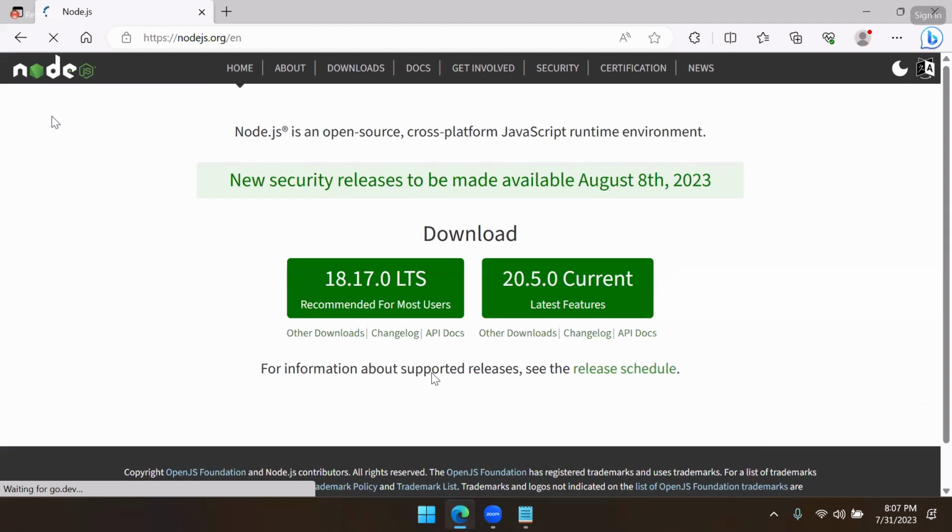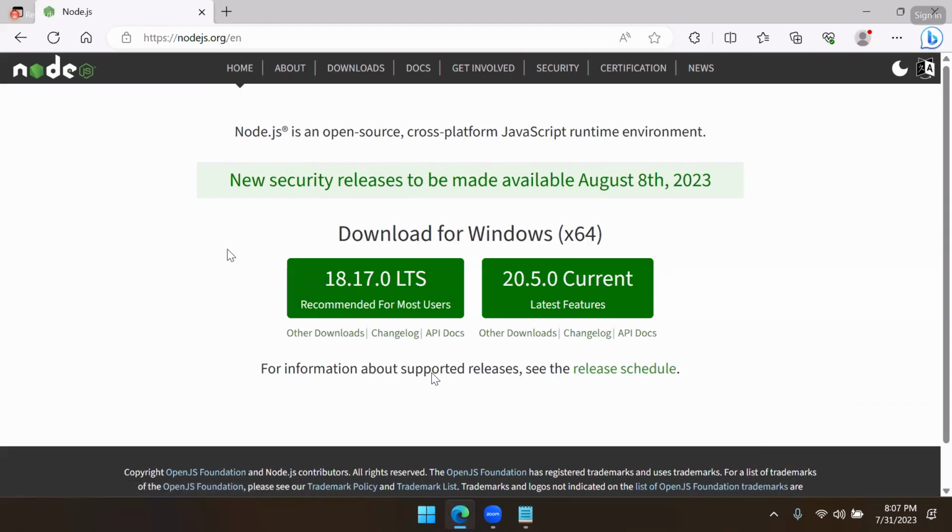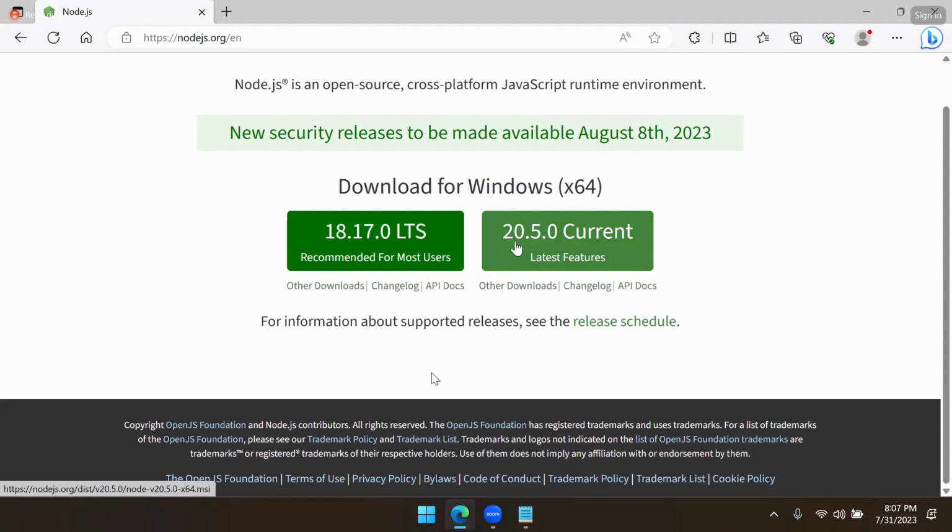You can download and install Node.js on your PC. Currently, the latest version of Node.js is 20, but that is for people who want to see the new features, so it is not required for you. You can still work with version 18. Version 20 is for people who already have Node and want to update. If you are a new user, just download the 18 version and install it on your PC.